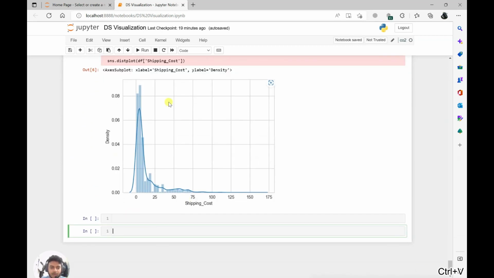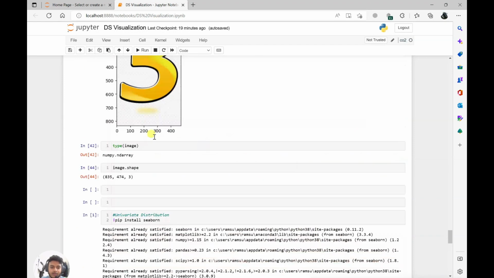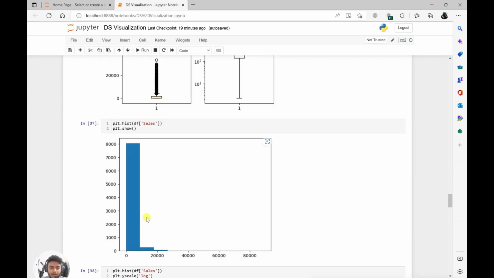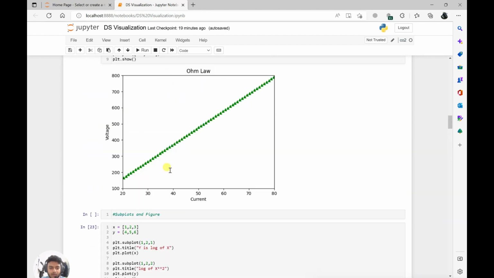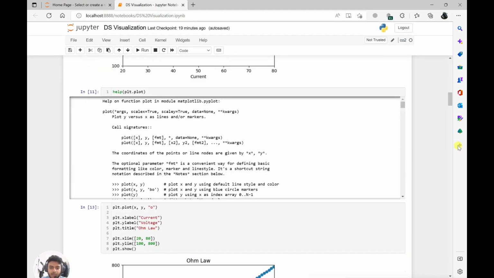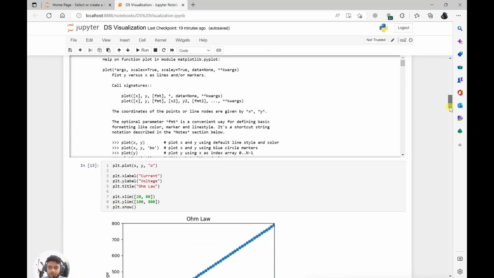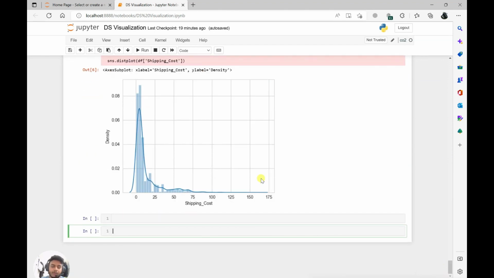Now do you see the difference? This chart has better graphics than the one we were looking at before, right? This is the difference between matplotlib and Seaborn, and that's why people use Seaborn over matplotlib. Like I said, it is built on top of matplotlib, so it is like a second update for matplotlib. So let's do some other things also.